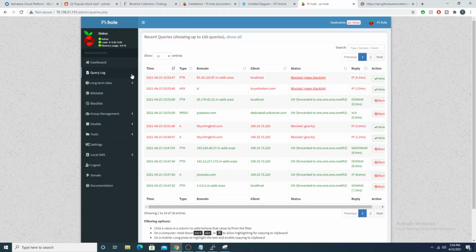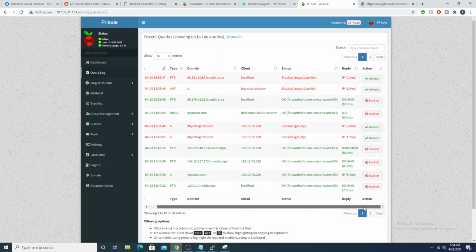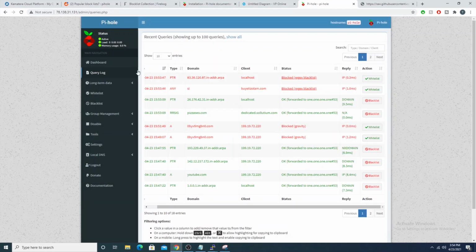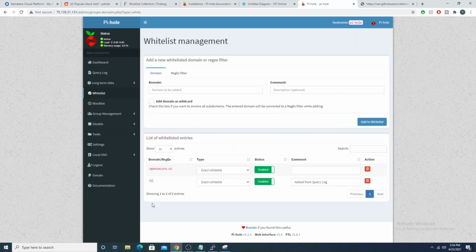And you also now know who has made what queries. You also have these little quick action buttons on the side. So if users start complaining, hey, I all of a sudden can't get out to this domain, you see it in their log, you can say, okay, let's go ahead and whitelist this guy. So now it's added to the whitelist. If we go to our whitelist, we'll see the domain here, right?